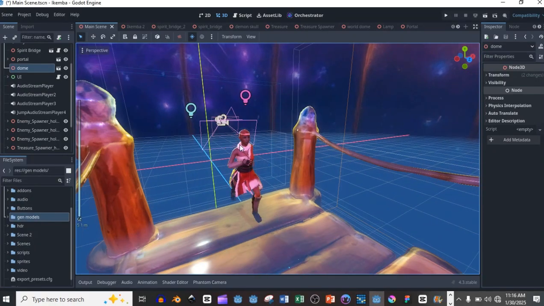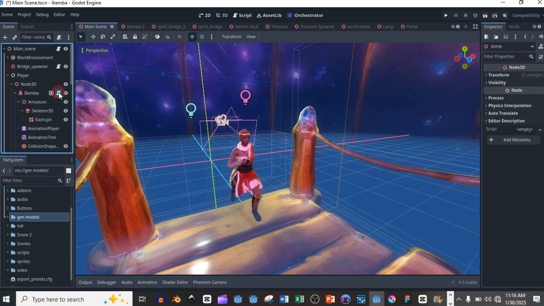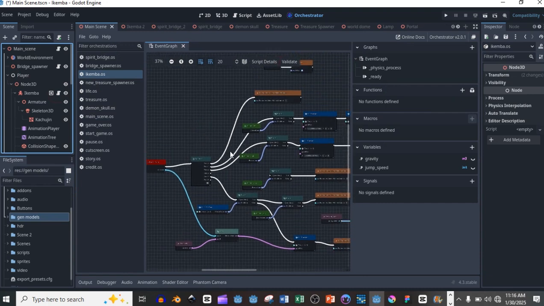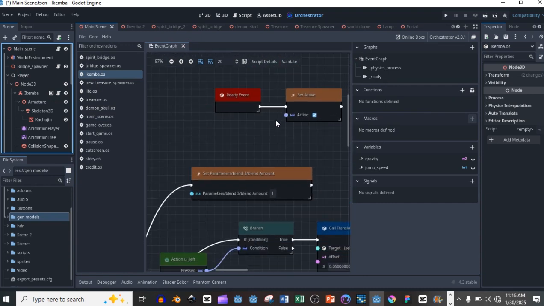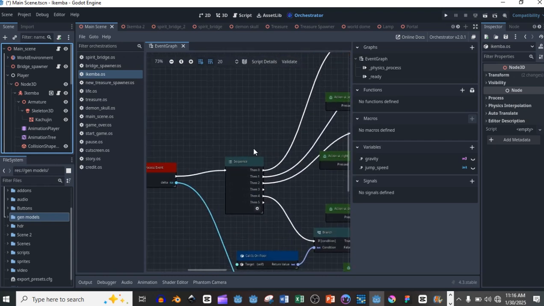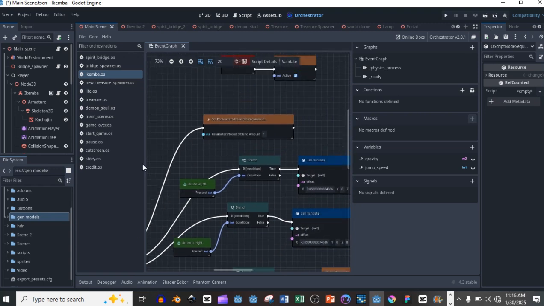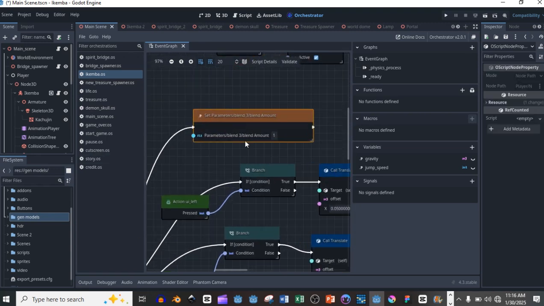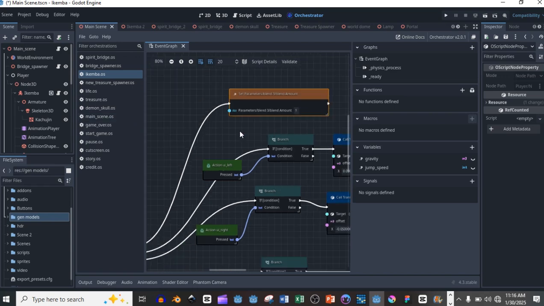So going ahead, let's go first to the control for the character itself. I'm going to open up the character, and you see we have the code here. The first thing here is the animation. We're setting it active, and then we imported that, and we're able to use the process, and then we'll have a sequence, and the sequence controls this animation here, which is a run animation. If you go into the animation tree, you'll be able to see an animation play, and all the different animations that were imported.